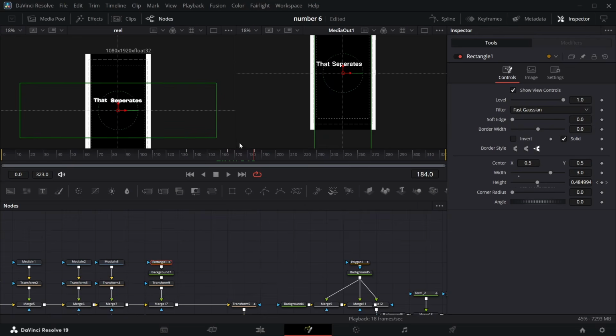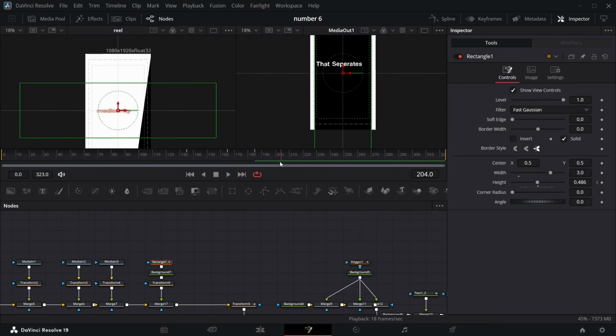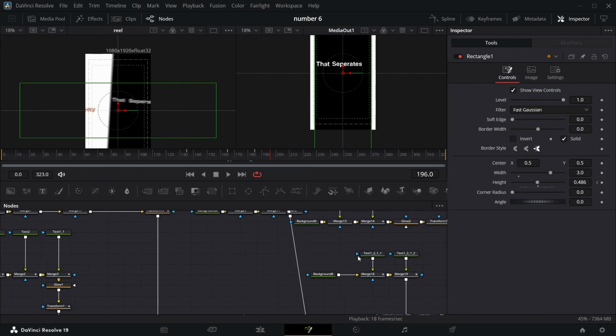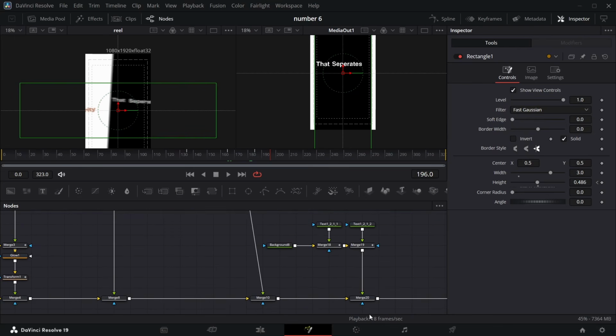Good. The next thing we want to do is see it moving this way. See, there's an opacity animation for both texts. So this text is not supposed to be here.